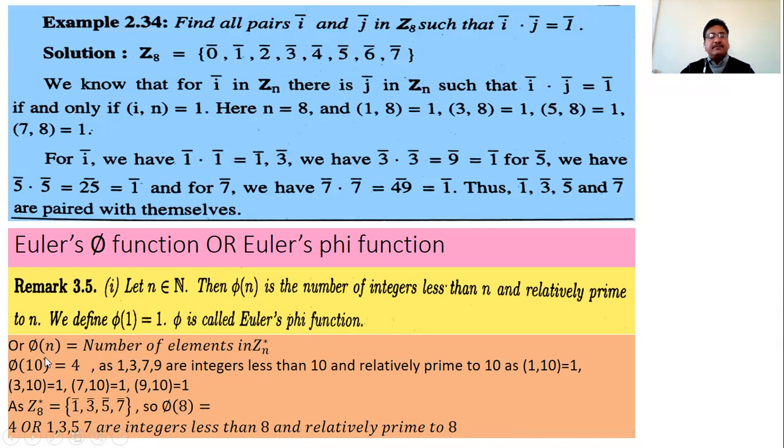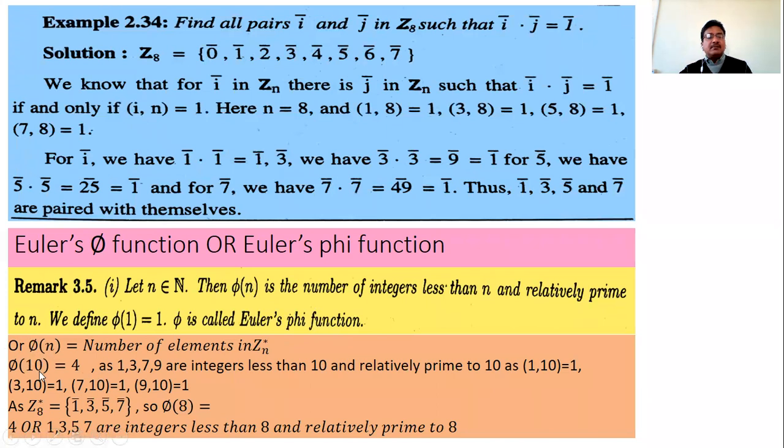So we can find phi 10. Here phi 10 is 4. Why? Because the numbers start from n belonging to N, so we start from 1. 0 and 10 greatest common divisor is 10. But 1 and 10 greatest common divisor is 1. 2 and 10 greatest common divisor is 2. So 2 is not a prime residue class. 2 is not relatively prime to 10. So phi 10 is the number of integers less than n and relatively prime to n. So first we find the integers relatively prime to n.